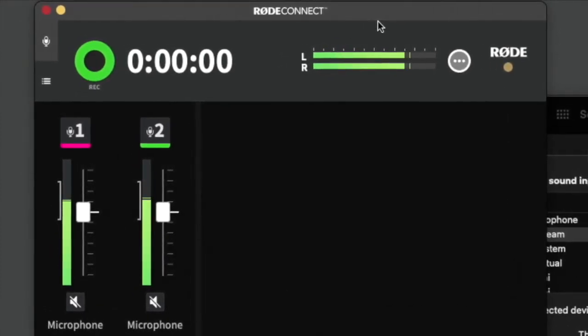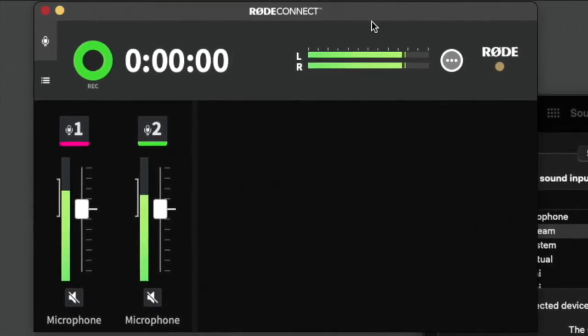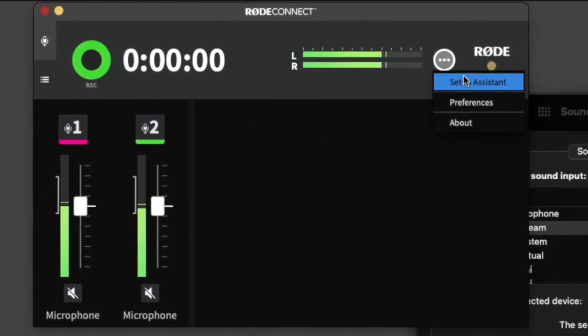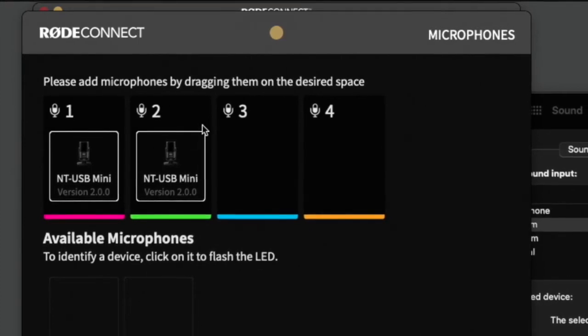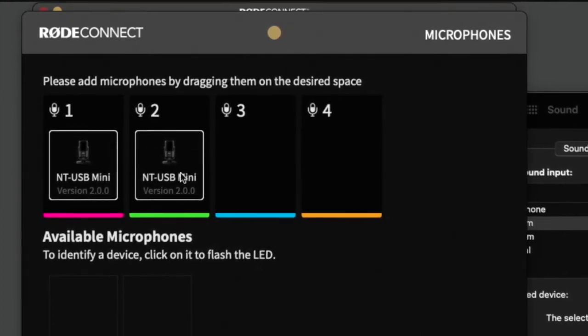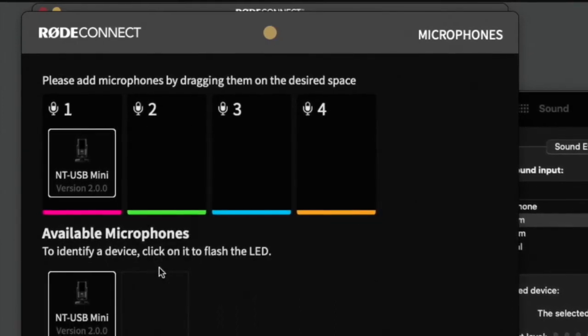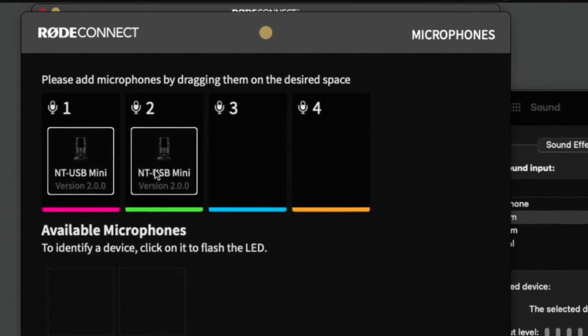I shall just demonstrate how you select the microphones. So there's very few controls. If you click on the three dots and go to Set Up Assistant, you can see up to 4 inputs are possible, and you can drag a microphone to be in or out of the aggregation.